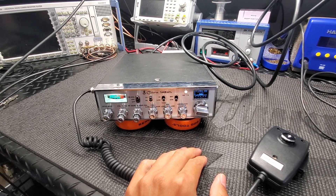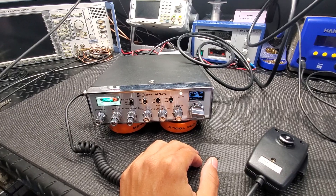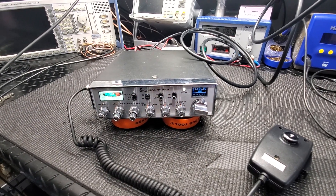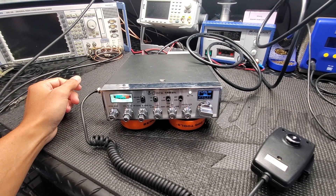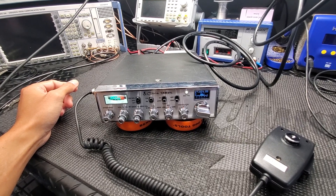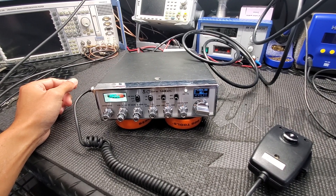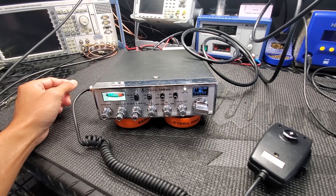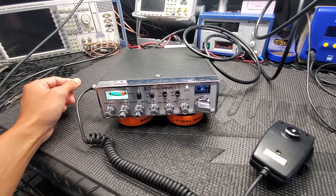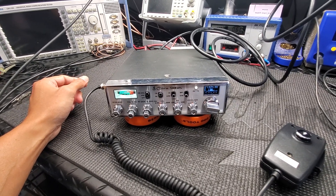Yep, you're all set. If you have any questions, let me know. Mail-ins right now, guys, are on hold again — shelves are full. Thank you, thank you to everybody that sent stuff in. Just try to pack it well because stuff's been getting beat up lately. So just try to pack it up as well as you can.